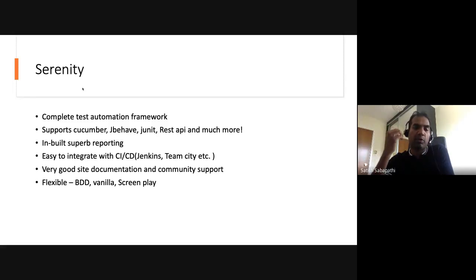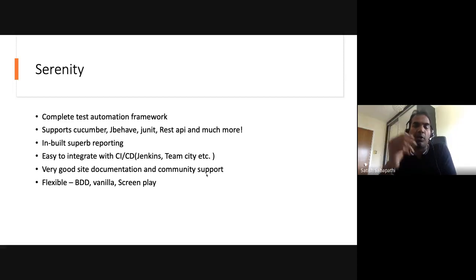Especially for someone who is starting new in the test automation space, you can just get up and running straight away. It's very friendly. There is a lot of good documentation on their site, and there is good community support. If you have any questions, you can ask them in the Slack, or on their Git community, and usually they get back very quickly.